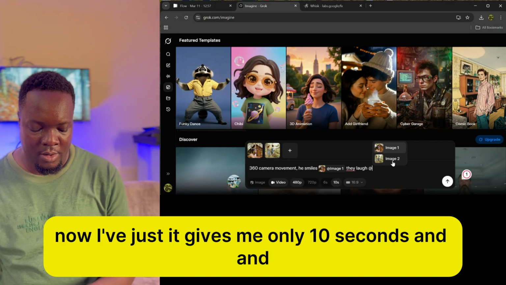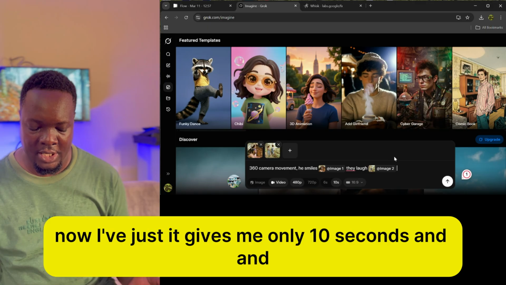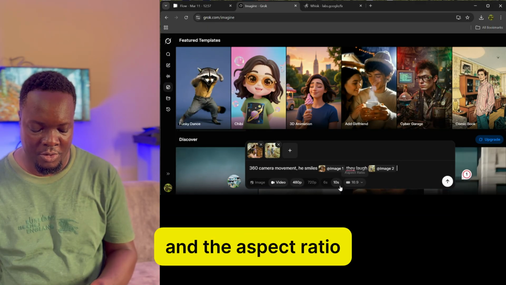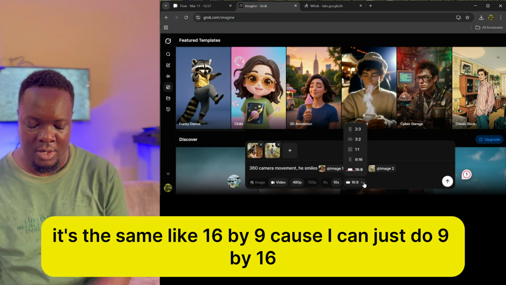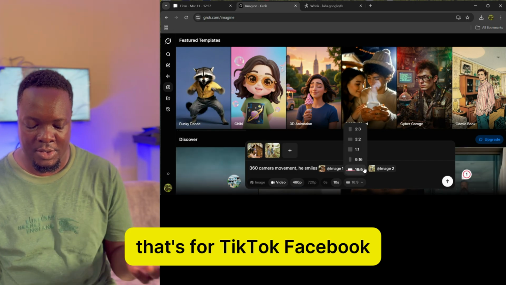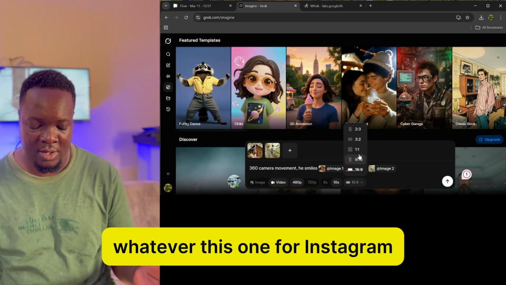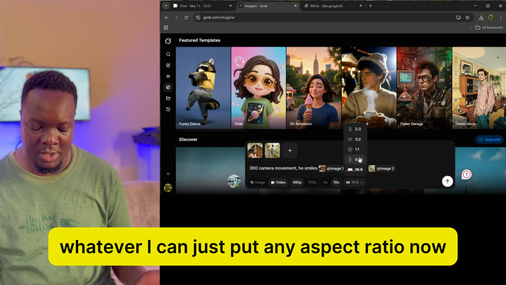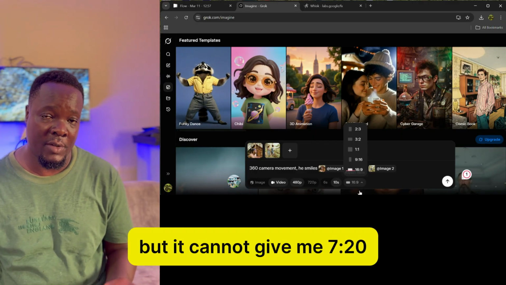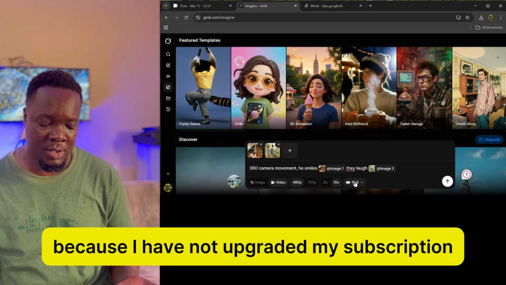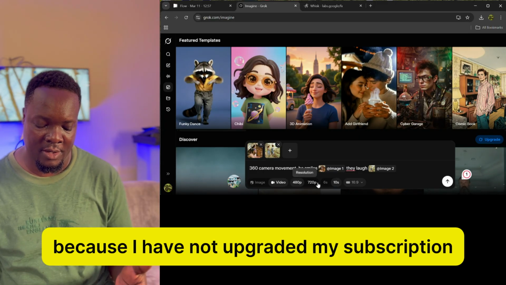Now, it gives me only 10 seconds, and the aspect ratio is the same, 16:9, because I can just do 9:16. That's for TikTok, Facebook, whatever. This one for Instagram or whatever. I can put any aspect ratio now, but I put mine into this, but it cannot give me 720 because I have not upgraded my subscription.